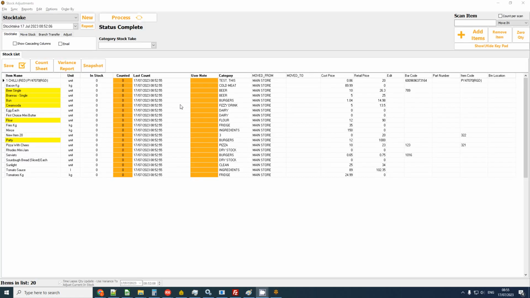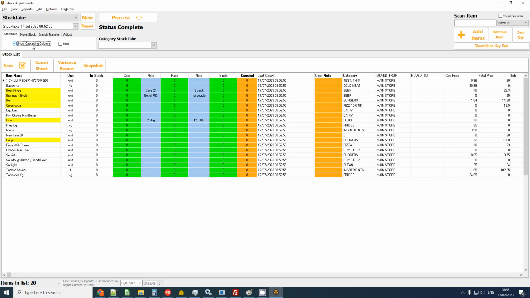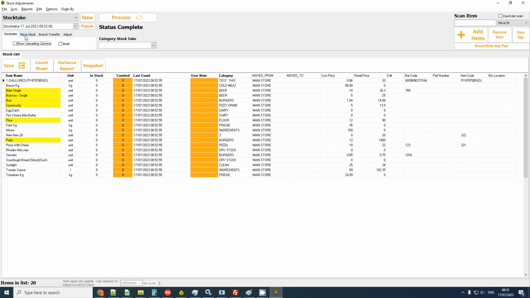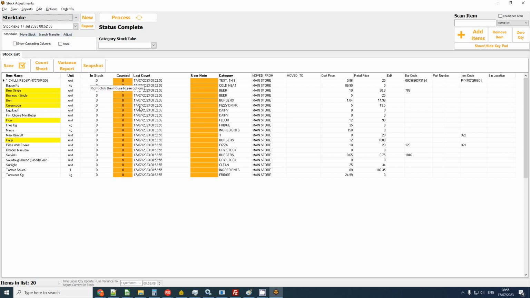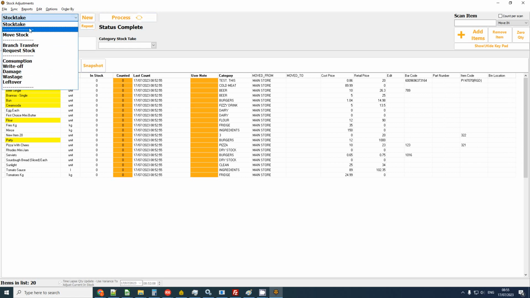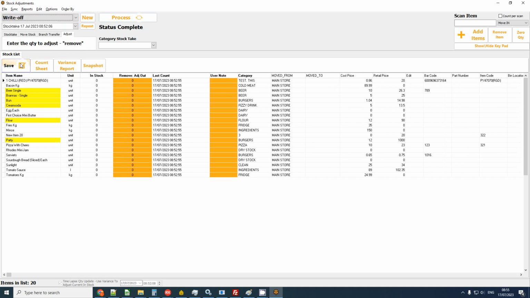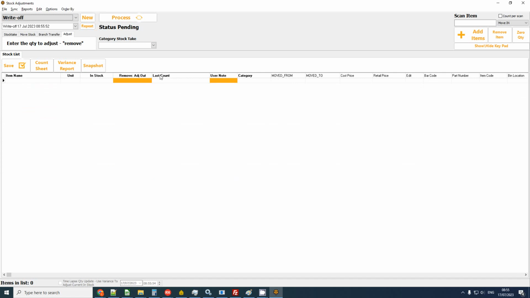Then maybe just jumping back to navigation. So remember, this is your show cascading columns. So we initially had it fixed and got client feedback, so we've just hidden it currently. If you want to access that, and again, I would suggest using this option, as this will navigate to the correct bar on this side. But the big change to note is when you do a consumption, write-off or damage, the little note that says remove or adjust, just enter the quantity that you're going to remove. In other words, if there's 10, you don't have to say that you've now got 9 left. You just want to state the quantity that you want to remove.